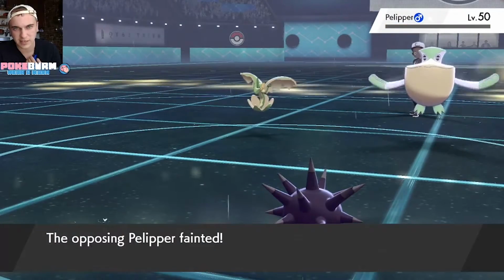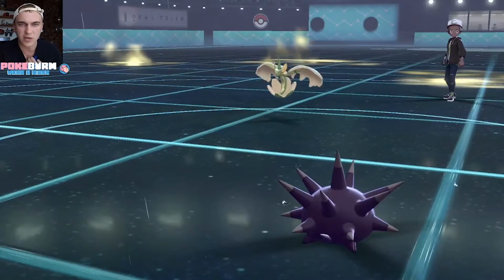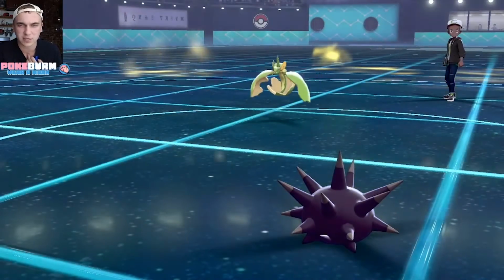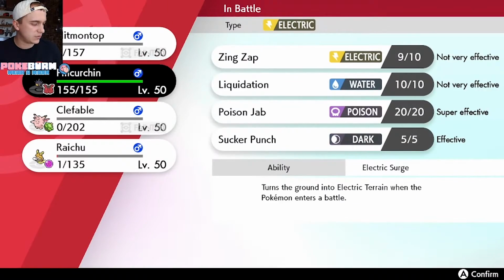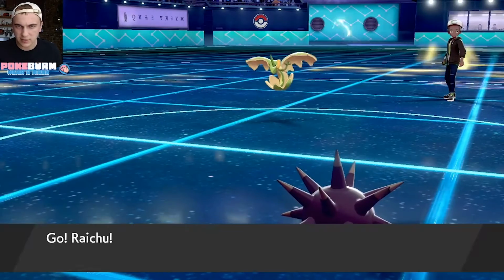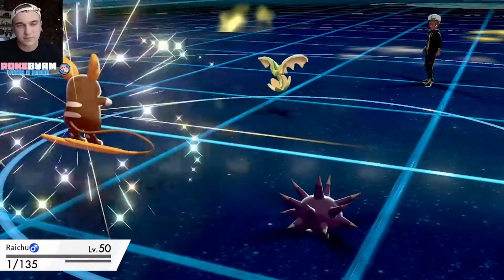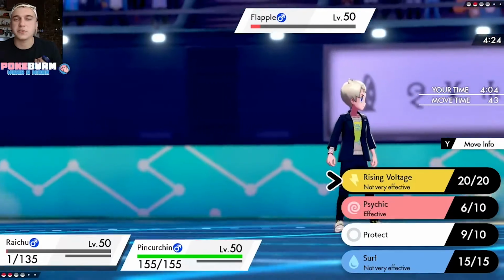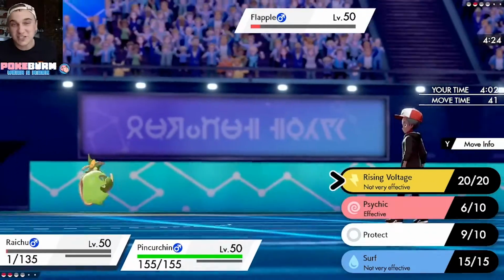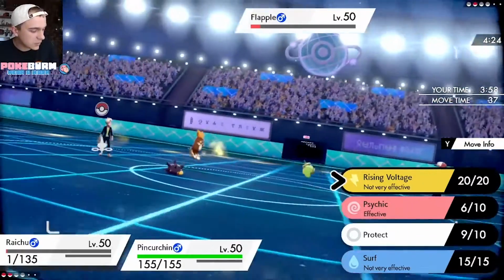Pelipper didn't have the Focus Sash, so it must have been Liepard. Did we know that it was Liepard? No, we never knew that it was Liepard. But here comes Raichu now with 1 HP, and we can just double target. Pull out the win. Oh, that's not one of the options I thought. I thought they were either going to protect Flapple, or go for a Sucker Punch into Hitmontop, because they're going to outspeed now that they have the Tailwind.